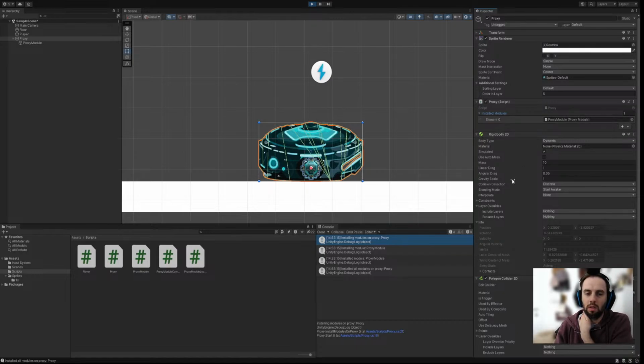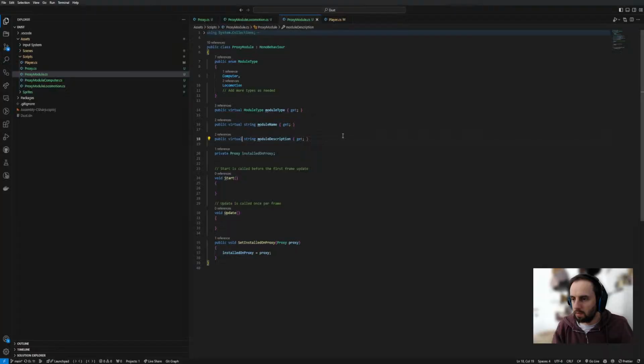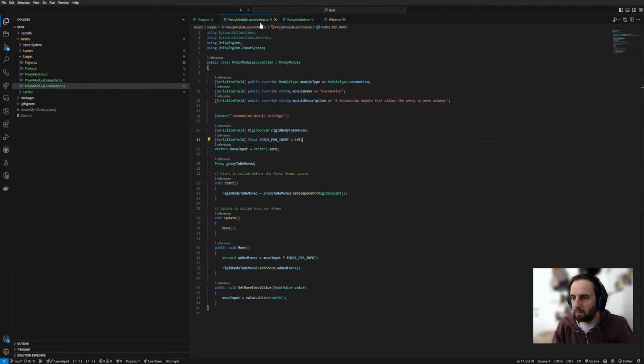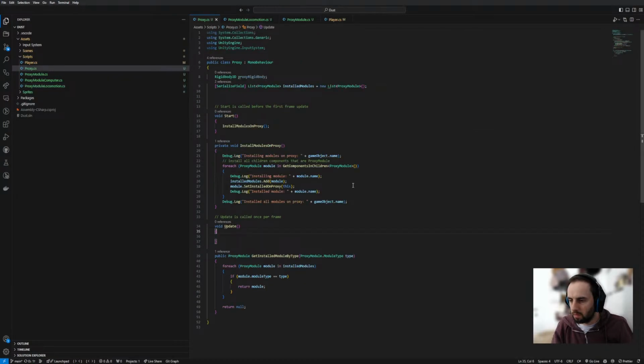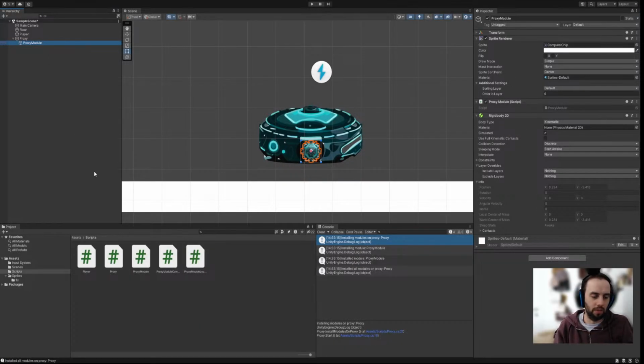But oh, there really is no locomotion. It just wasn't there. I made the script for it, but I didn't add it.